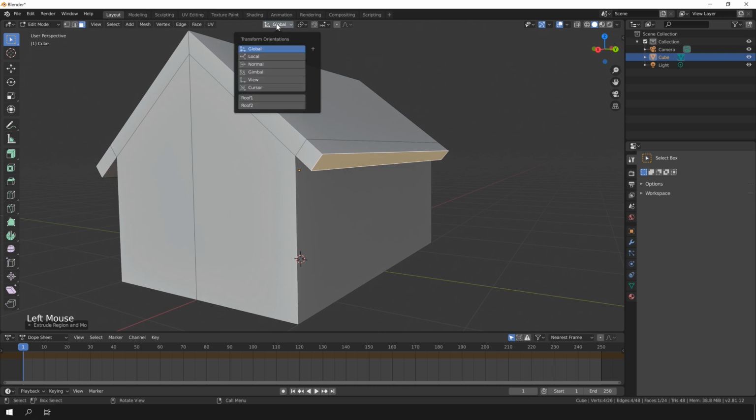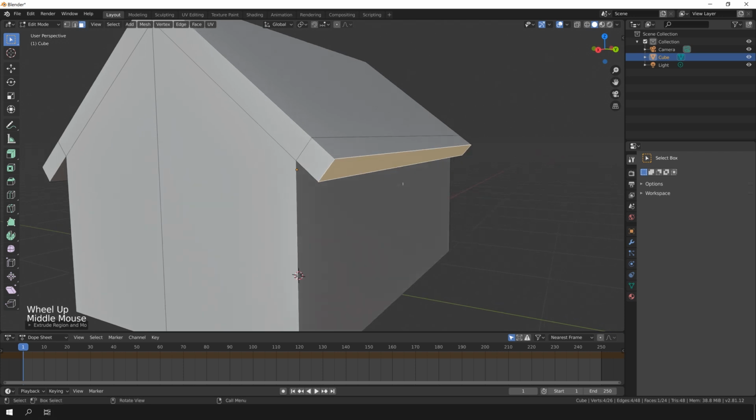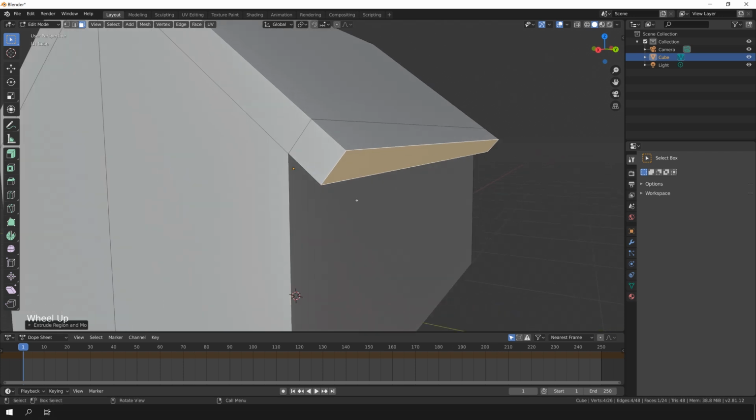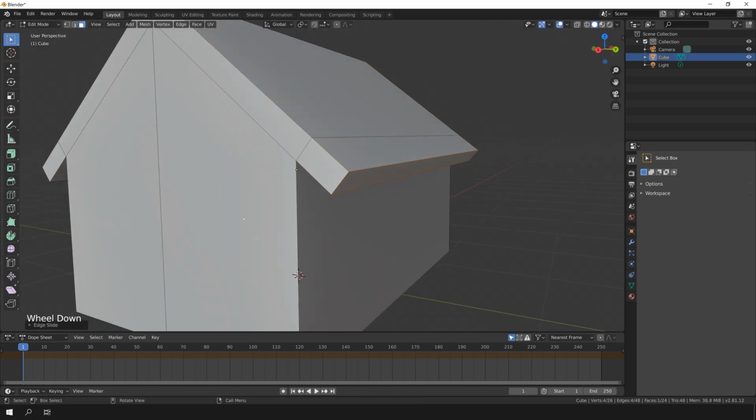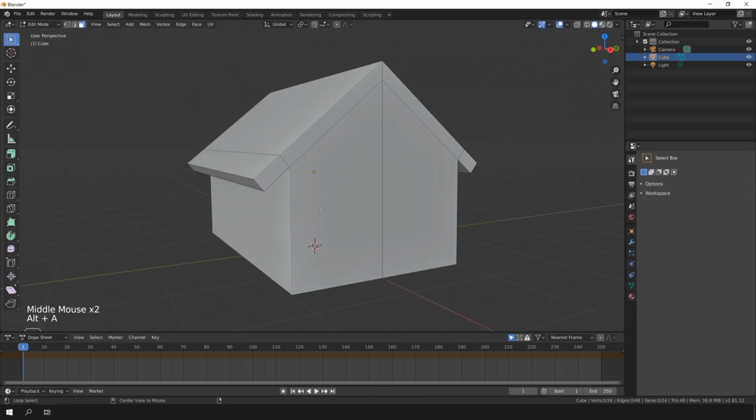Well, you could go up here and move it in the right direction with the normal orientation, but another good trick is to use a feature that's kind of hidden in the slide tool. So if you double press G, you can slide the face along the edges that it's connected to. But as you can see, you can't really slide it past the original length of the edges. But if you press C while you are in the sliding mode, it actually extends the edges to infinity and you can slide the face freely. And it works for edges and vertices too, which is very useful.